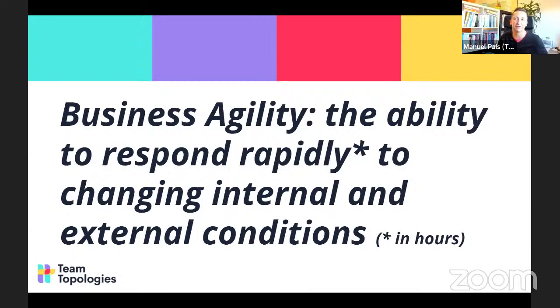And I think for everyone it's going to be almost a truism by now that speed is paramount for any organization to compete these days, right? And to adapt to things that are unexpected, like pandemics and other kinds of events and changes in the market that were not expected. And so if we don't have this ability to respond rapidly, then we're going to be at a disadvantage as an organization or a business.